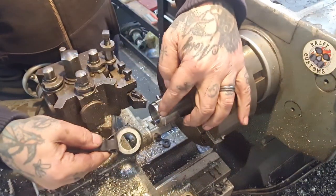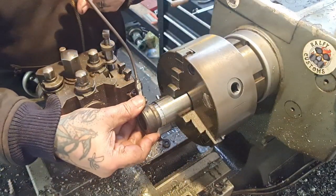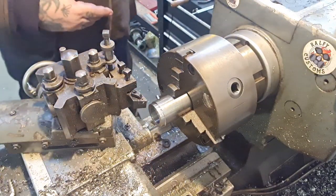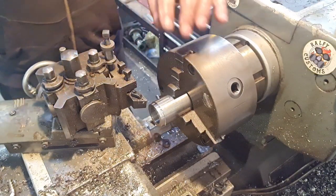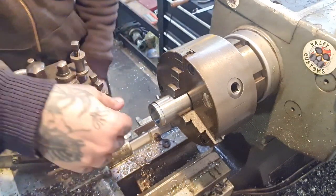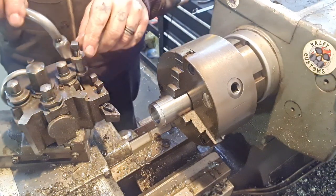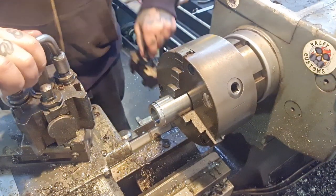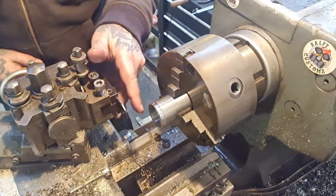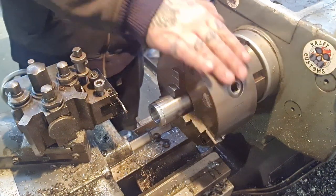I've now got this end minus the flat. I've not got the flat bit, have I? So I've got that bit. I can't even try it on because it's not got a flat. Such is life. What I'll do, I'll part it off to the right length, off camera, and then we'll go over to the milling machine where we'll look at putting that flat on. In fact, while I've got it on, I'll make it a divot.